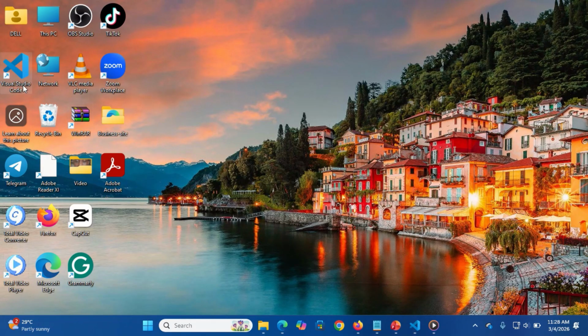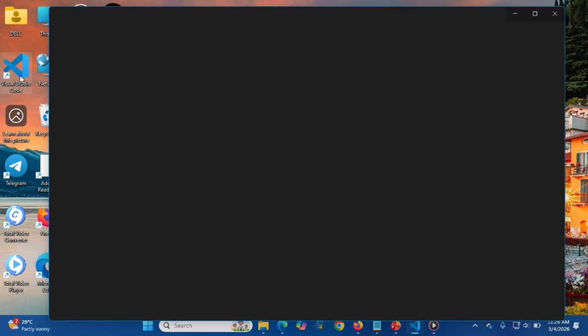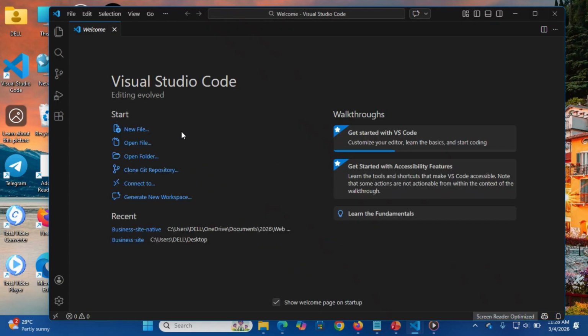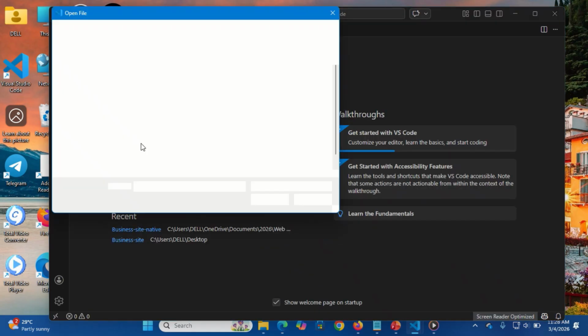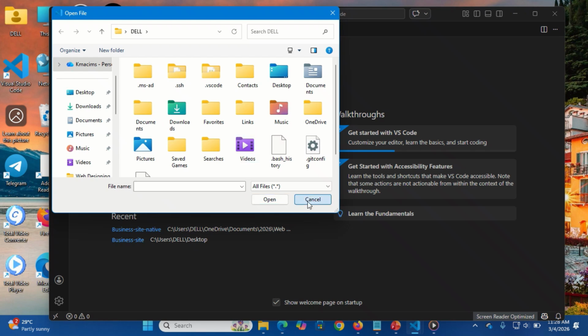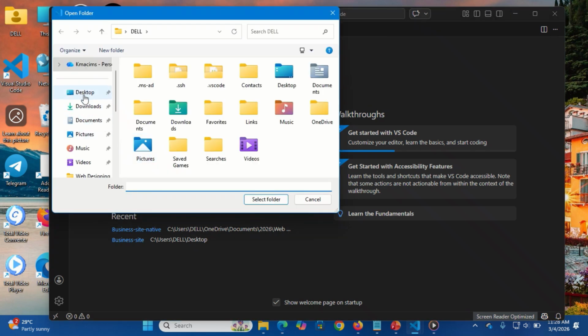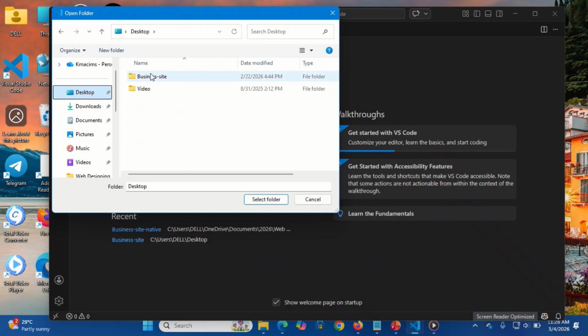Your project folder from part 1 should already look something like this. Business site, the root folder with index.html file, then CSS folder with styles.css file, and images folder with herobg.jpg and whychooseus.jpg files. We're going to extend this, not restructure it.